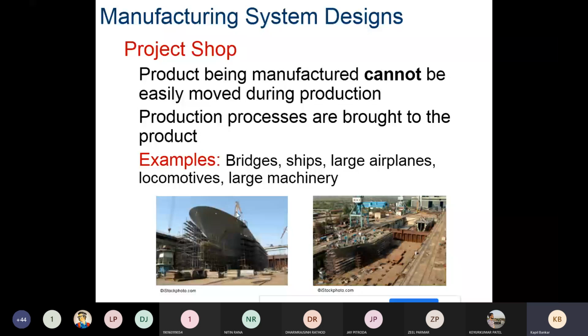Examples are large bridges, ships, large airplanes, locomotives, large machinery. These types of heavy machines and infrastructures are developed under the manufacturing system design known as project shop manufacturing, project production or project manufacturing.